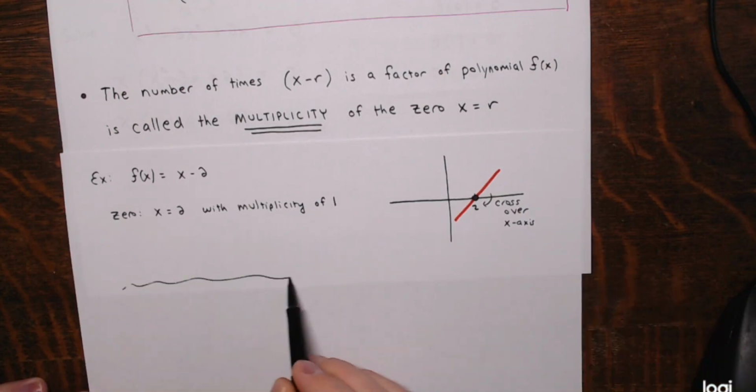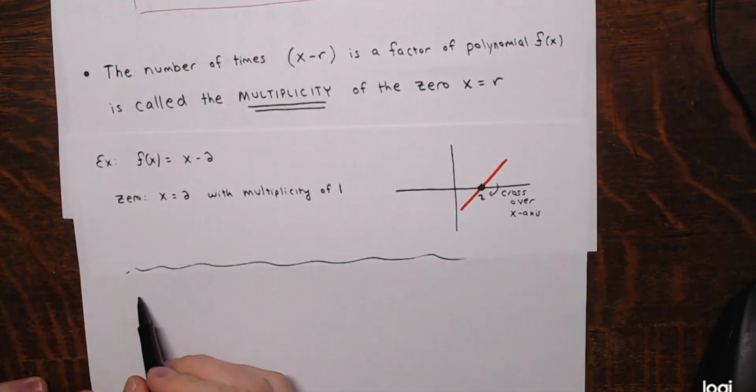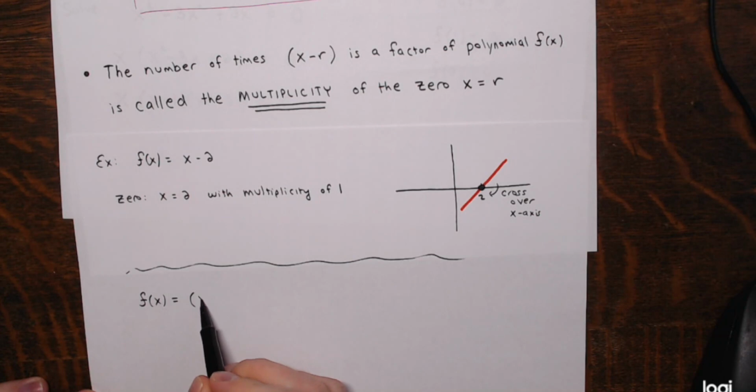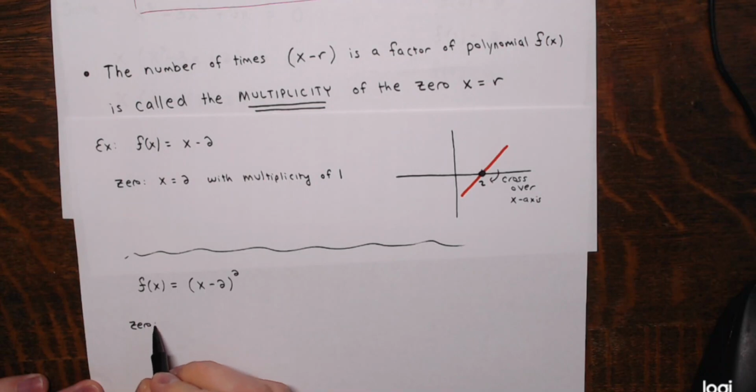Right, well, now let me show you the graph of this function. F of x equals, let's take that factor of x minus 2 and add another factor of x minus 2. Make it x minus 2 times x minus 2 again, or x minus 2 squared. Since x minus 2 is a factor, it has x equals 2 as a 0, right?